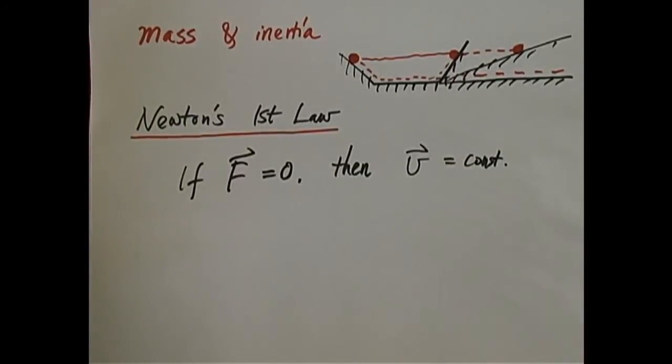This ability is inherent. You don't require any external push or pull. It keeps on moving by itself. So motion does not require a force to maintain itself. The object has its own ability to maintain its motion, in other words, keep its own velocity. This is not limited to one object. It is actually a universal property of any object in the universe. In other words, any object in the universe, without the presence of a force pushing or pulling it, will keep on moving at the same velocity, will keep on maintaining its own state of motion.